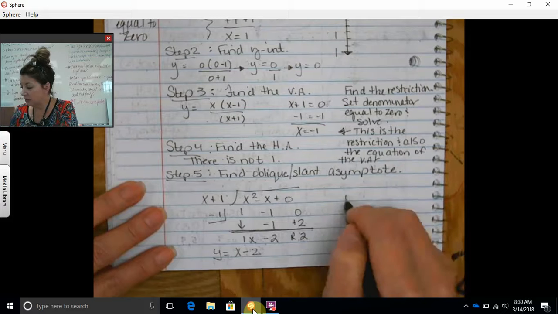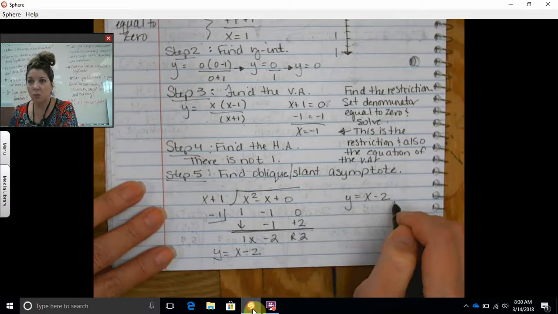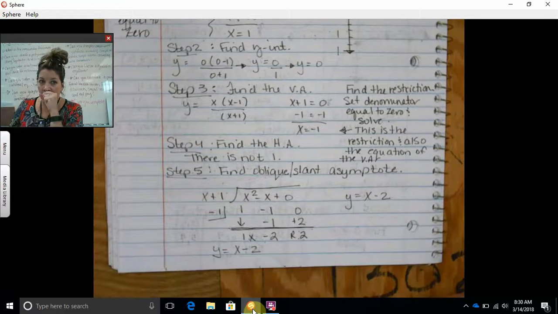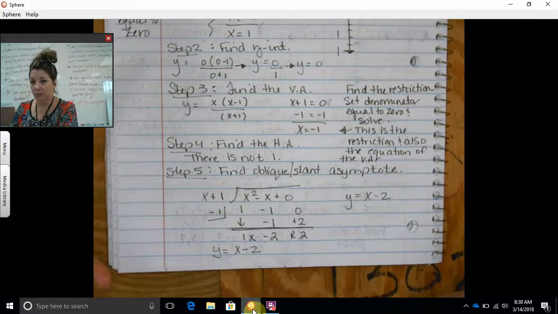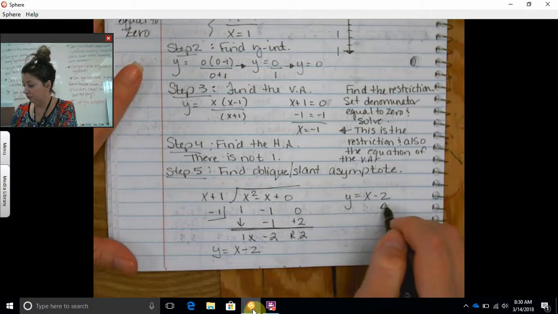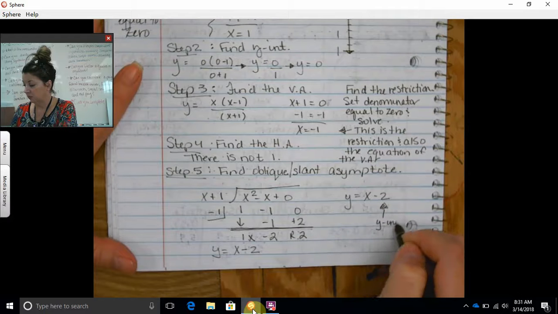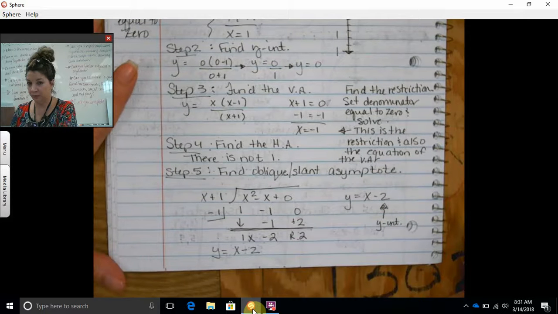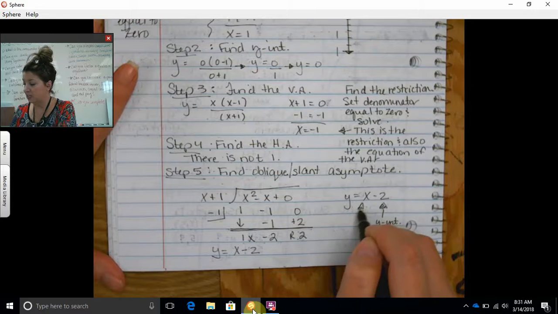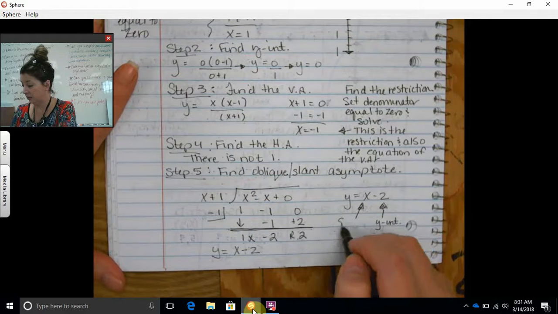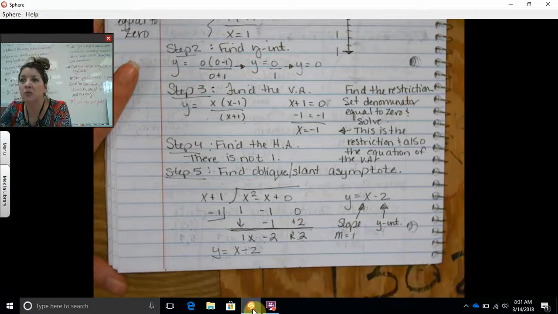So just as a review, if this is my line, what is the y-intercept? Negative 2. And what's the slope? Not x. 1. It's the coefficient of x, right? So the slope, we call that m. It's just positive 1. Rise of 1, run of 1, and it's a positive line. This is Algebra 1, so I'm not going to do much review on it. We graph lines for like a year.